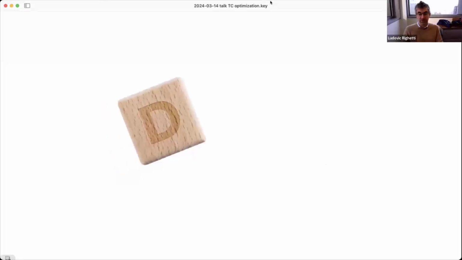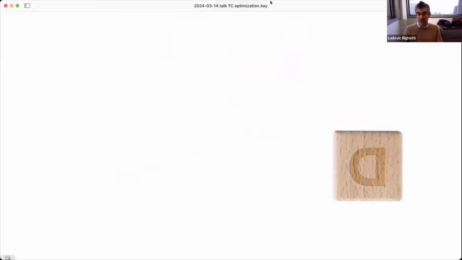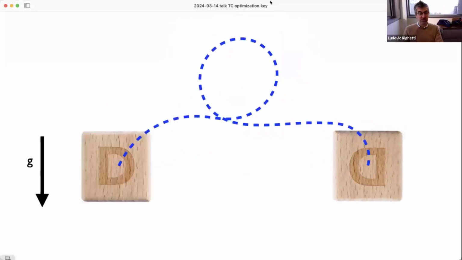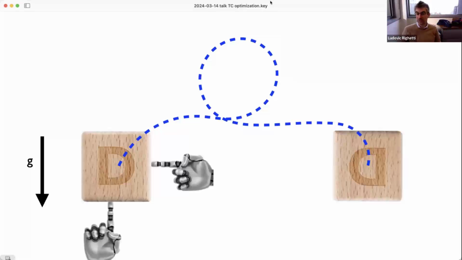So the problem is this way. I want to move a cube from A to B along a given trajectory, right? So there's some dynamics. Maybe the object is on the table. There's some friction, there's some contact. I want to decide where and when I create contacts, what kind of forces I apply, and what kind of trajectories I need to do in terms of forces and sequence of contacts, such that I can actually do this task. That's a very stereotypical manipulation problem.